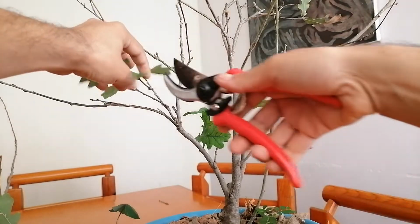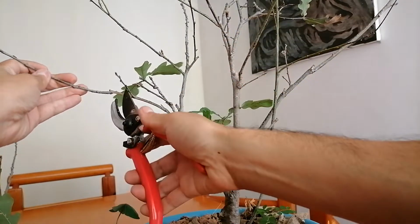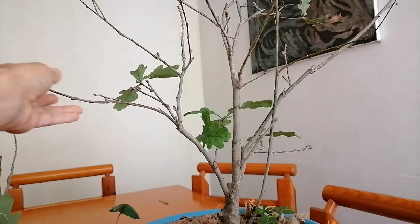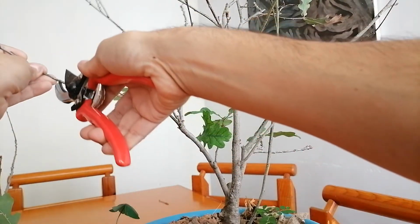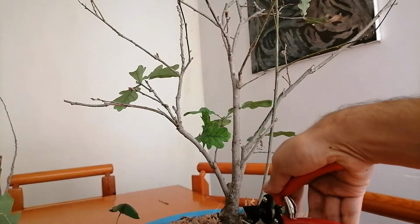Yeah, and so what we can do as well is the same thing that we did with the previous red oak. We can clip the tips so that we can promote back budding. Okay, we got another little sucker over here.